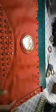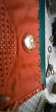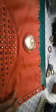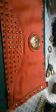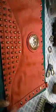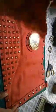So that's kind of what I wanted to talk to you guys about, if you are going to reuse or repurpose a purse, a backpack, a pair of jeans, there are certain things that have to go on. Now, this is not the first time that I've repurposed something, but it is the first time that I repurposed something made from material like this. And even though I was able to make a great planner out of it, I know that I'm gonna have to find some sealant for my edges and all that kind of stuff.